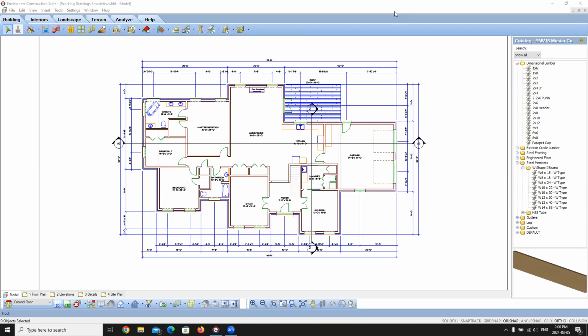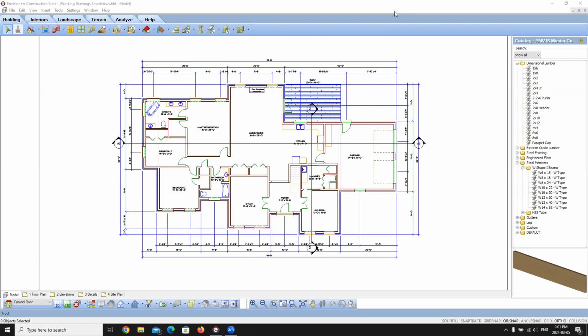So again, today's class is on printing. And what we're going to be going over in today's class is we're going to be looking at some detailed information about printing in the Envisioneer program. The first thing we're going to be looking at is talking about the vector versus raster printing. We're then going to be looking at how to actually print a view. We're going to look at how to create PDF files, and then we're also going to be looking at how to batch print. So first, let's discuss vector versus raster printing.